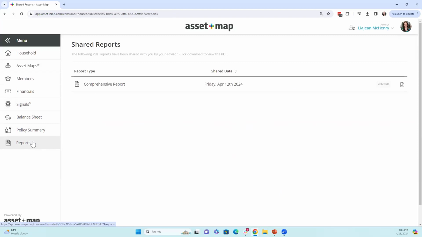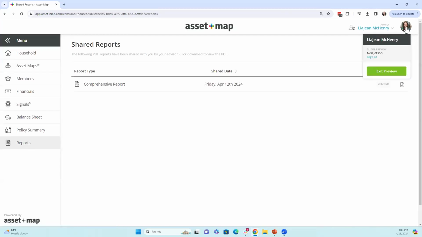So on the advisor side, when you generate a deliverable, if you have a client with a client portal, you may have access to shared reports. That may vary on an enterprise level, so just be mindful of that. But there will be an ability for many of you to be able to push that report that you generated with an asset map that might have target maps and some other things listed, and you want it to be available for your clients to go in and be able to download and view it from within their client portal. That's what this shared report section is. That will make more sense when I show you the live example here in just a couple of minutes.